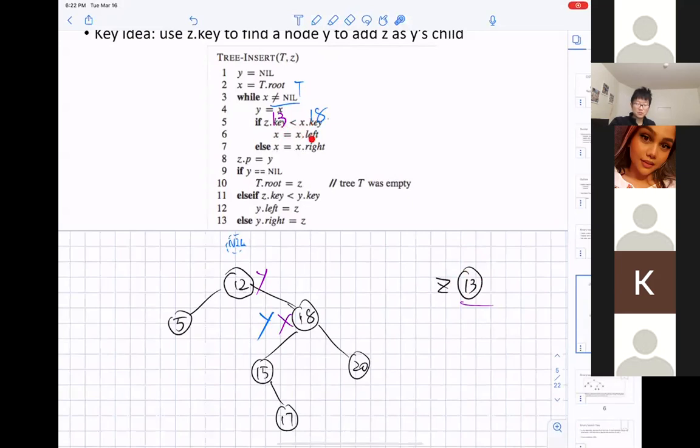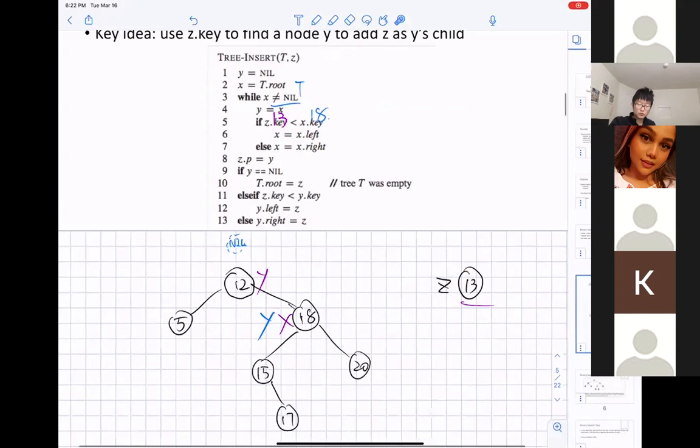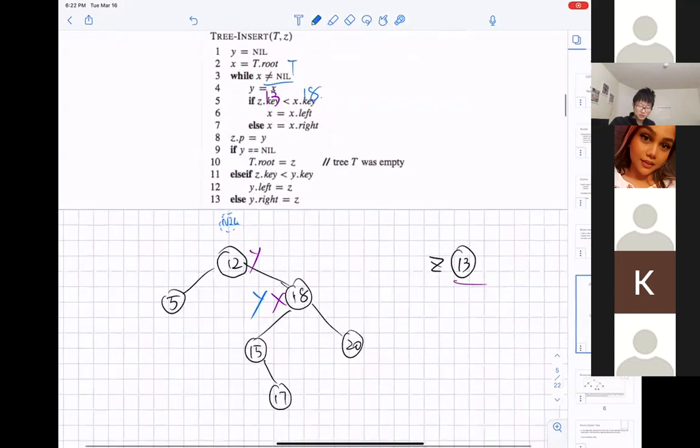We have X equal to X dot left, so we're going to move X to its left child. So we move X here, and we move Y here. Again, we are moving X and Y one level down in the binary search tree. Okay, so Y is still the parent of X. And next, we go back to the while loop, and then we compare X with new.